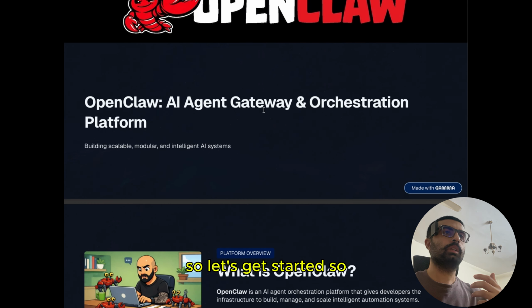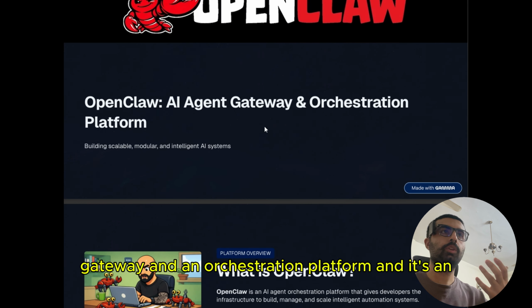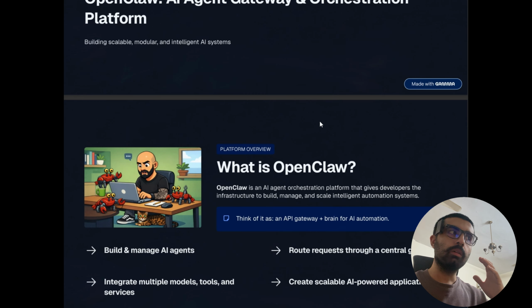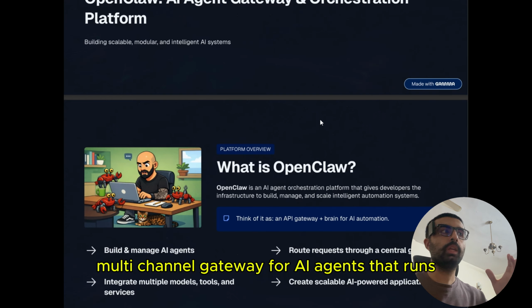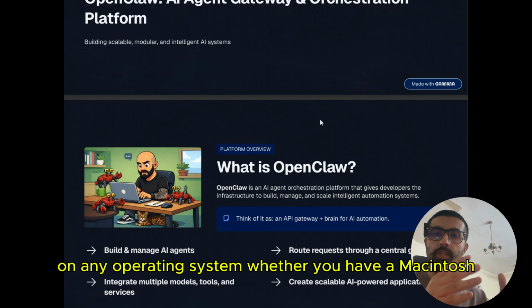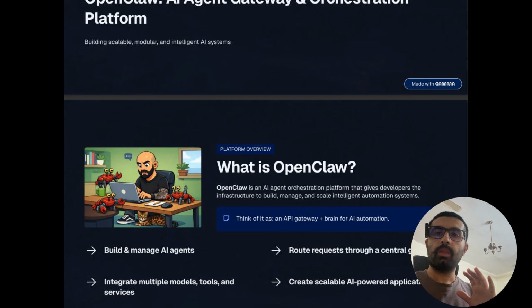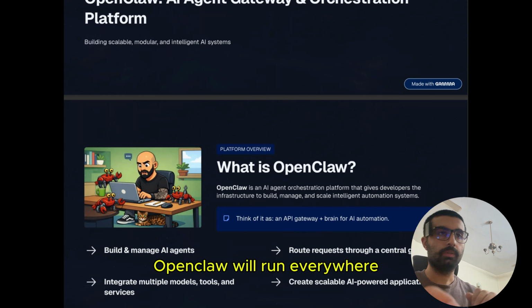So let's get started. So OpenClaw is an AI agent gateway and an orchestration platform, and it's a multi-channel gateway for AI agents that runs on any operating system. Whether you have a Macintosh, Linux, or Windows operating system, OpenClaw will run everywhere.